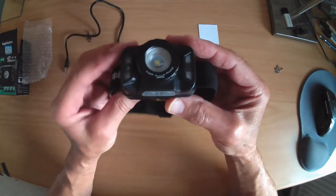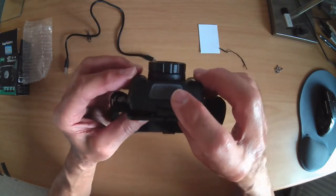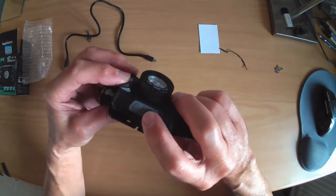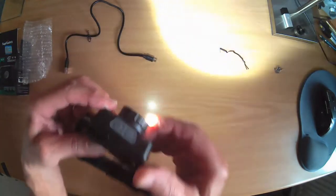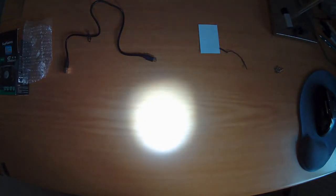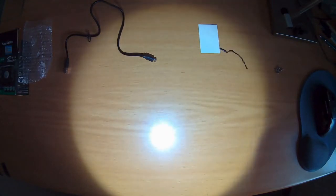Now, to demonstrate the use and the operation of the switches, it's got, as I said earlier, 5 modes. The first mode is full power. One press of this switch gives full power, and it can be zoomed in and out using the collar at the side. So for high intensity close use, you can zoom in, and then zoom out for a wider area of illumination.